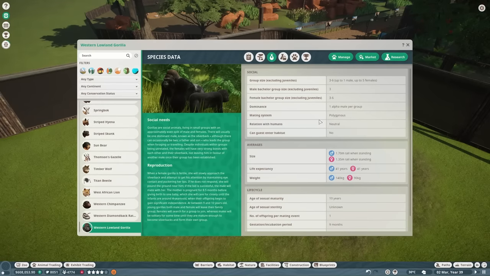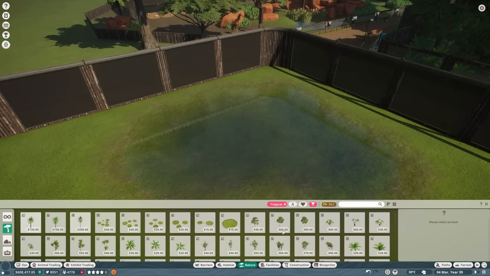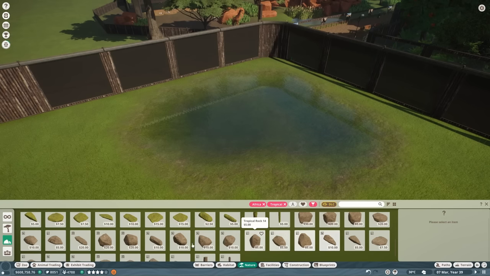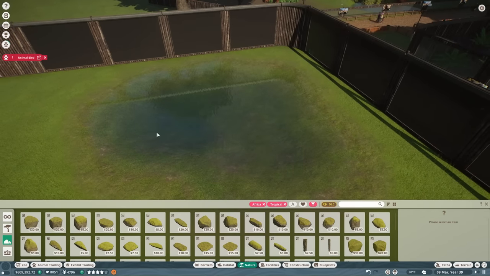And let's have a look at where these guys are from. So they're from tropical Africa. So we can quite easily determine what kind of rocks we're going to need, which is tropical and continent, Africa. Which means we're basically going to be using the tropical and the mossy rocks as we always do. And I love putting some rocks in these areas.